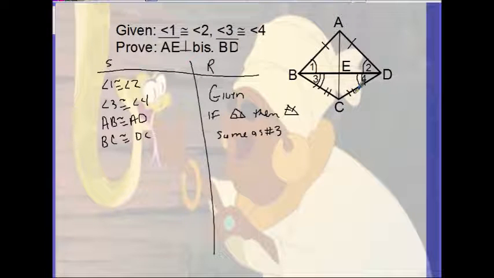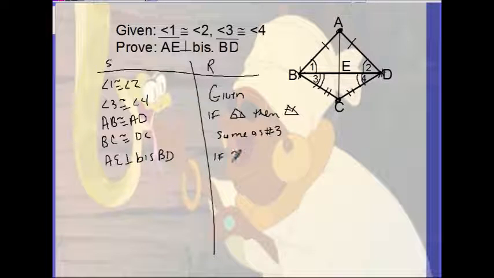And what I see here is that I have 2 points, points A and C, that are both the same distance from B and D. Anytime I see that, what it ends up looking like is 2 isosceles triangles with the same base. What I can say then is that AE, which is going all the way through, meeting at C here, is the perpendicular bisector of BD for a reason.